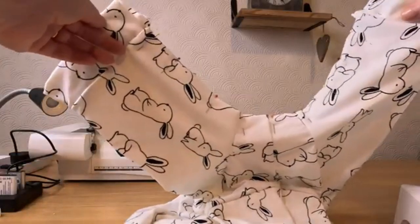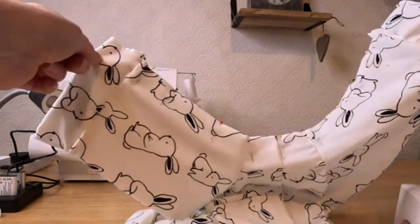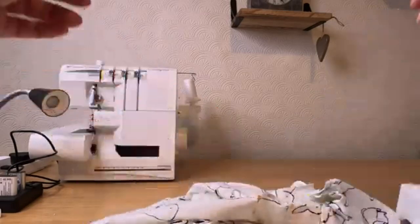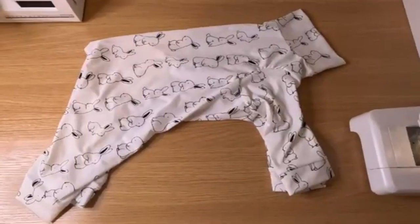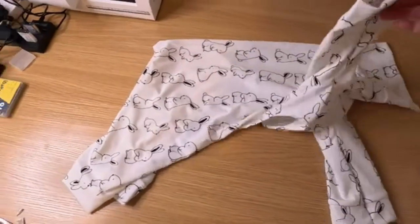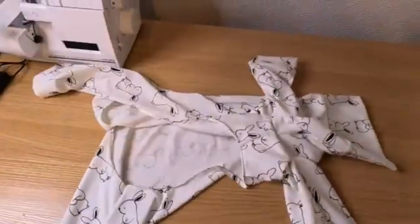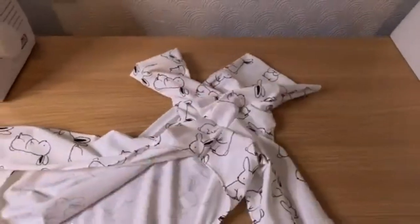Ready for the grand finale? All pinned, ready to sew, and then it's done. Yay! We have PJs, people. Not bad, eh? Not bad. I like them. Just hope Willow does.